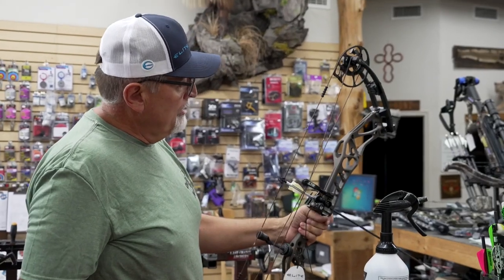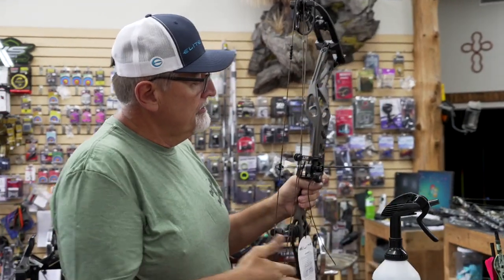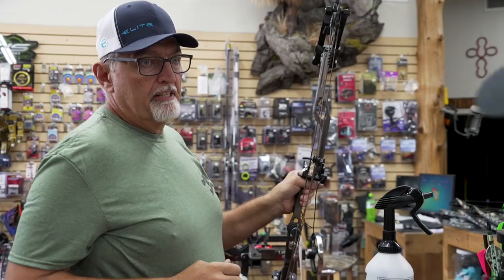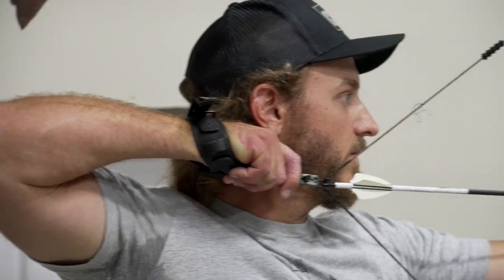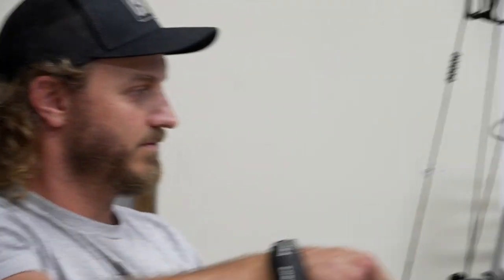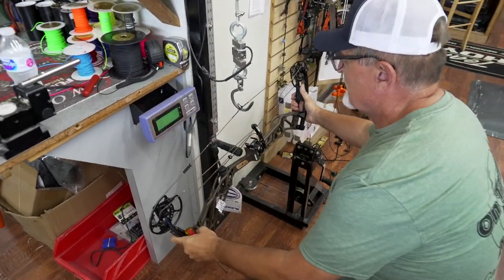Okay. So since you're running four fletch, I'm gonna move this over a little bit. And then we'll tune it with the two limbs, just to make sure we don't get fletch contact. I'll shoot to get close, and then we're going to tune it to you. Okay, cool. So that's about right. This will show you the draw weight and the actual draw length.